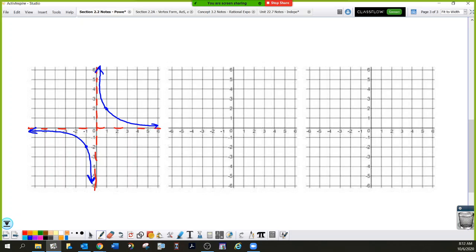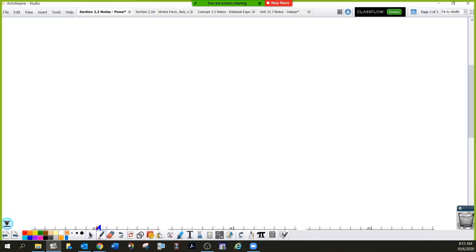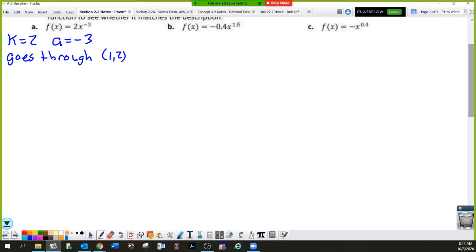And the question first asks us, after identifying what k and a are, to describe the portion of the curve that is in quadrants 1 or 4. So now we're only looking up at quadrant 1, and we're going to describe that portion of the curve. Well, we've already seen an image like that, and we've already said that it's asymptotic to both axes. And if you were riding the roller coaster in quadrant 1, you're always falling. So it's decreasing in quadrant 1. So we just say asymptotic to both axes and decreasing.